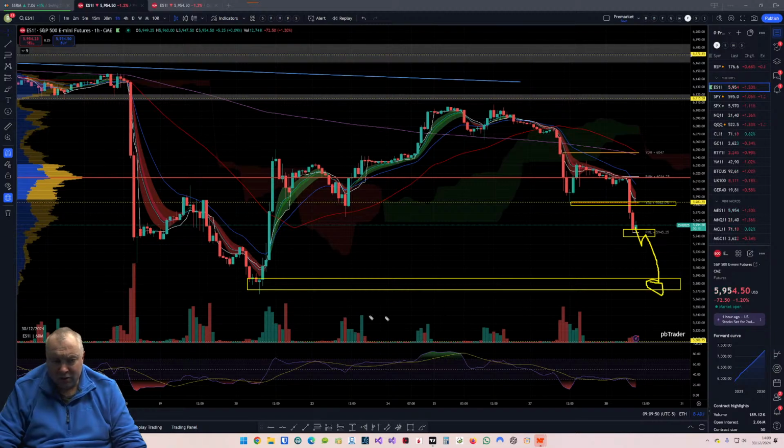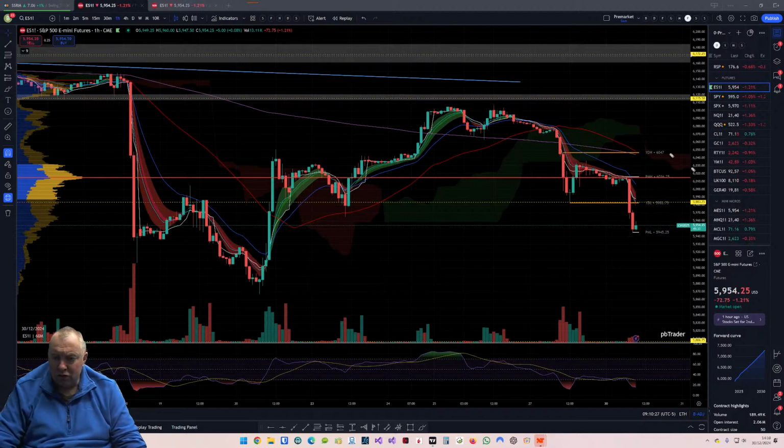Looking for a bounce in that area, something like this. I want to come in, see a nice bottom tail setup. I'll be watching the 15-minute chart as well for a better confirmation, and then try and find a long entry if we get into that area. And if we push back up into Friday's low, this area here, I'll be looking for a rejection. Potentially I'll be looking for something like this, topping tail, maybe a bit of indecision, no more follow through, and then look for maybe a break, like a lower high or something like that. So that's what I'll be looking for down here as well. And that's pretty much it. That's all the levels I'm watching today.